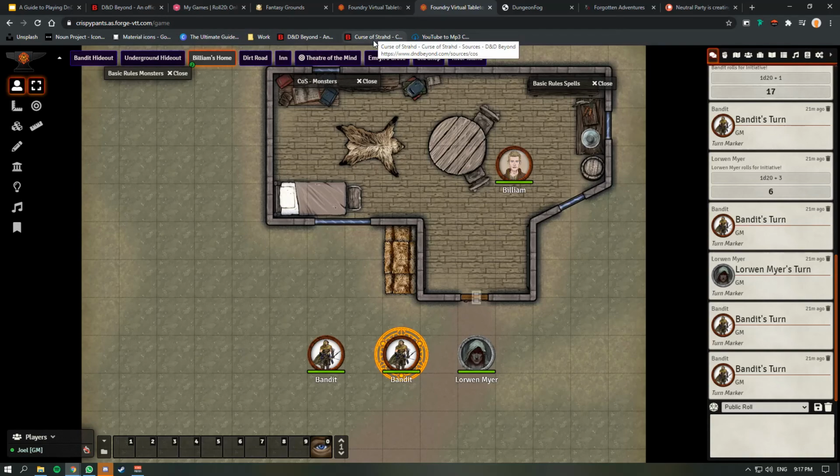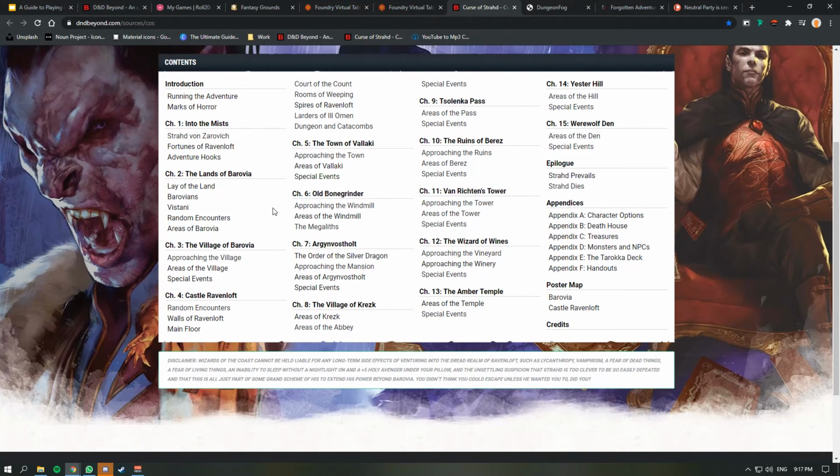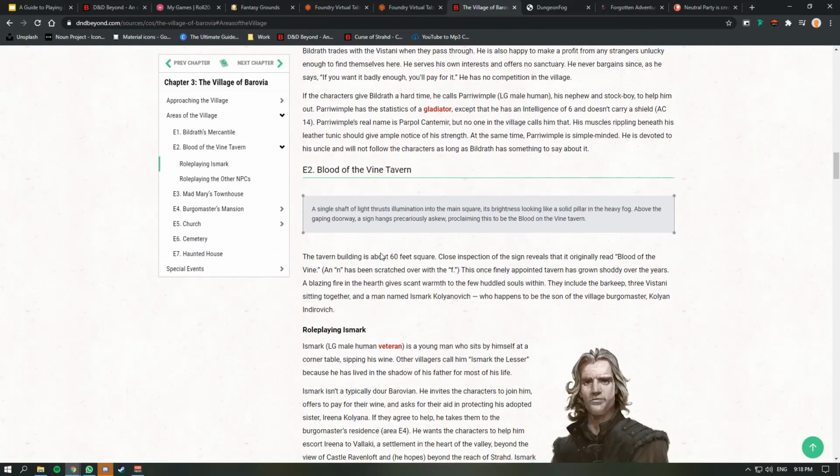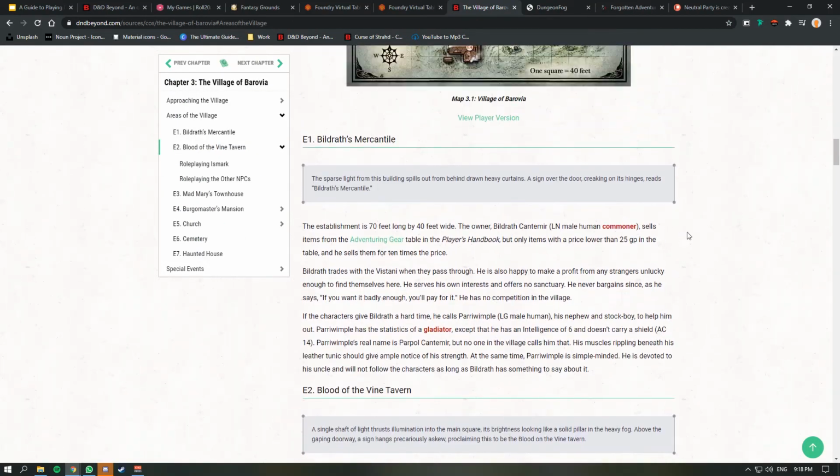But if you do have the source book, obviously it gives you more options. For example, I do own Curse of Strahd, so let's quickly tap into something that I do not want to spoil for anybody, so let's quickly pop in here. Okay, so over here, as you can see, when you purchase a digital source book, you get links.